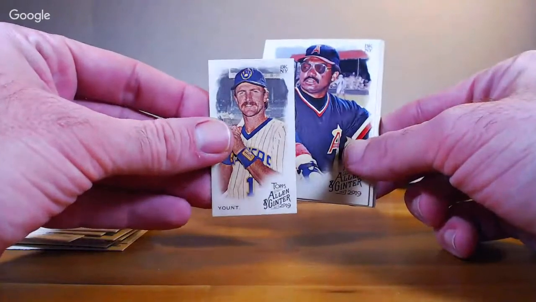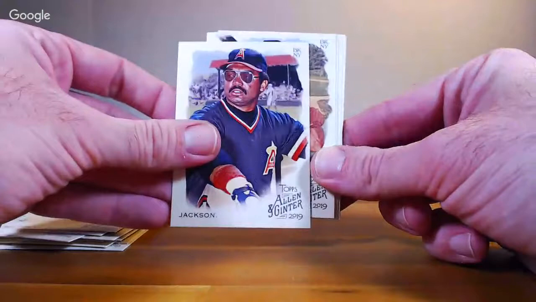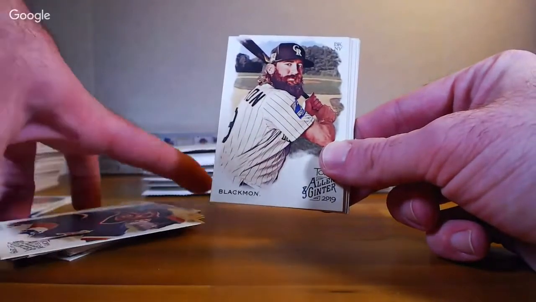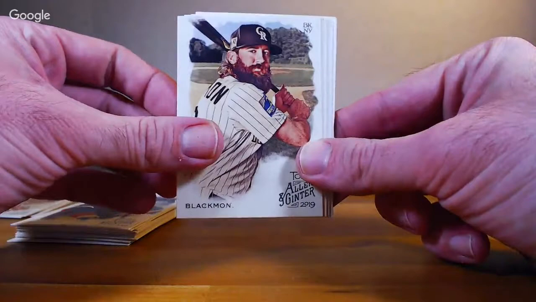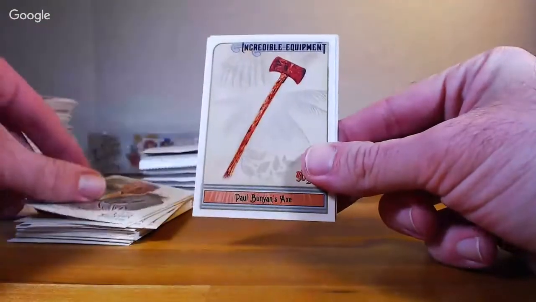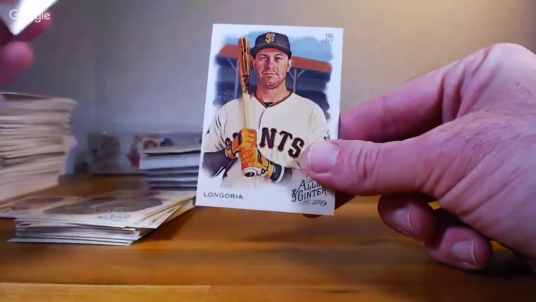Yount mini. Reggie Jackson, Angels. Cool. I think there was another Reggie on another team that would have been probably a short print that I missed. Blackmon, Trinan, Mark Summers, Paul Bunyan's ox, D. Gordon, Longoria.